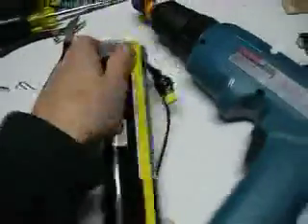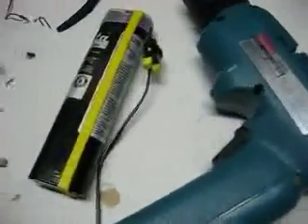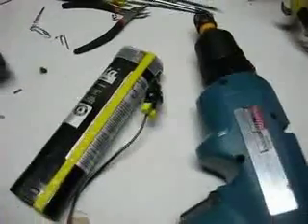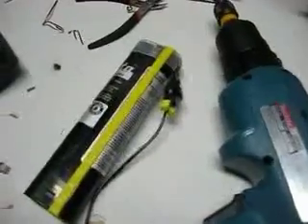It's about all there is to it, really. It seems like a great voltage source for the price, which is pretty much free because I had them laying around. I have about four of these things at various stages of their life. They're NiCADs, so they don't last very long lifetime-wise, and these are starting to not last as long as they used to. But as you can see, she provides enough voltage for my purposes. That's it for now.